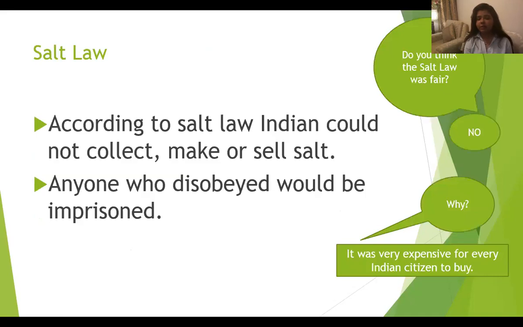So, what exactly was the salt law that was introduced by the Britishers? According to the salt law, Indians could not collect salt from the sea, or make salt for themselves, or even make salt and then sell it. It was not allowed. The Britishers said you cannot do that, and anyone who disobeys this rule will be imprisoned. Imprisoned means that person is going to be behind the jail, right?